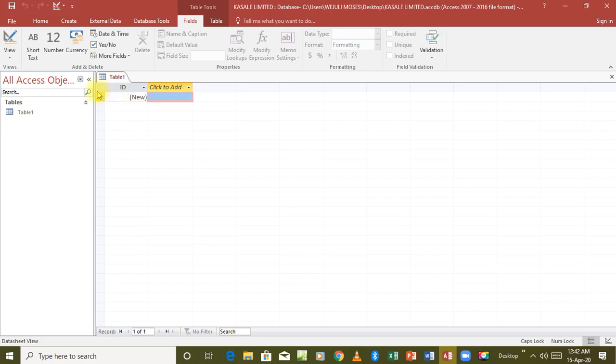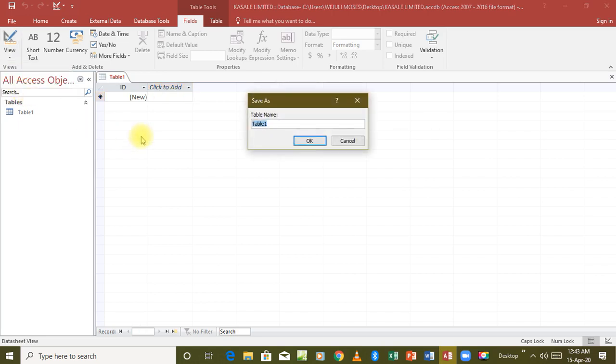So we are going to change the name of this table and also add the fields that we have in our question. We go and change its view to design view, because it's in design view where we are able to add the fields and assign them the data types. They told us the table name must be employee table, so we give it the name employee table and save it.